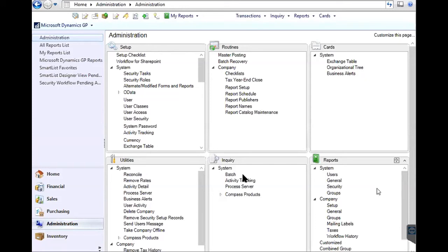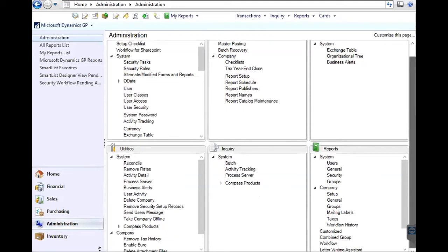All right, because if you do have a password set and you have forgotten it, you won't be able to access the administration module and you won't be able to perform any tasks. All right, so that in a nutshell is the various features outlined for a system administrator that we are covering here today in terms of maintenance.